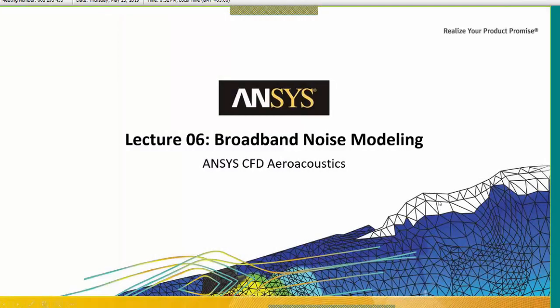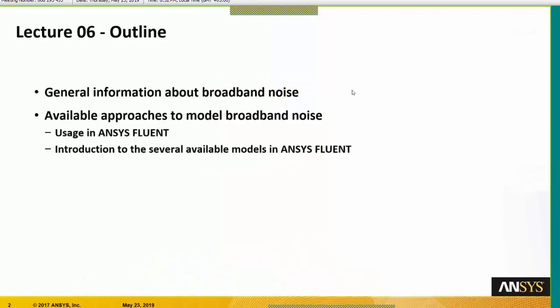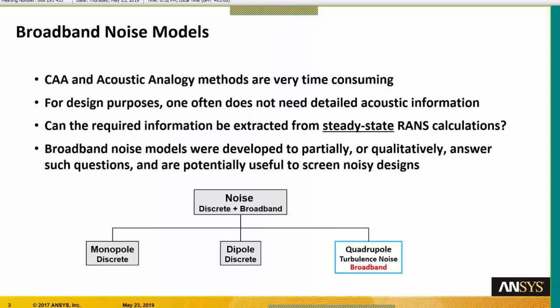It will be a bit quicker because you will see that these models are a bit more simple. They are not so simple in the writing, but in fact they are very simple to use. We'll have some general information about broadband noise and the available approaches to model such broadband noise contribution, and you will see that there are a large number of models, 5 models for broadband noise modeling.